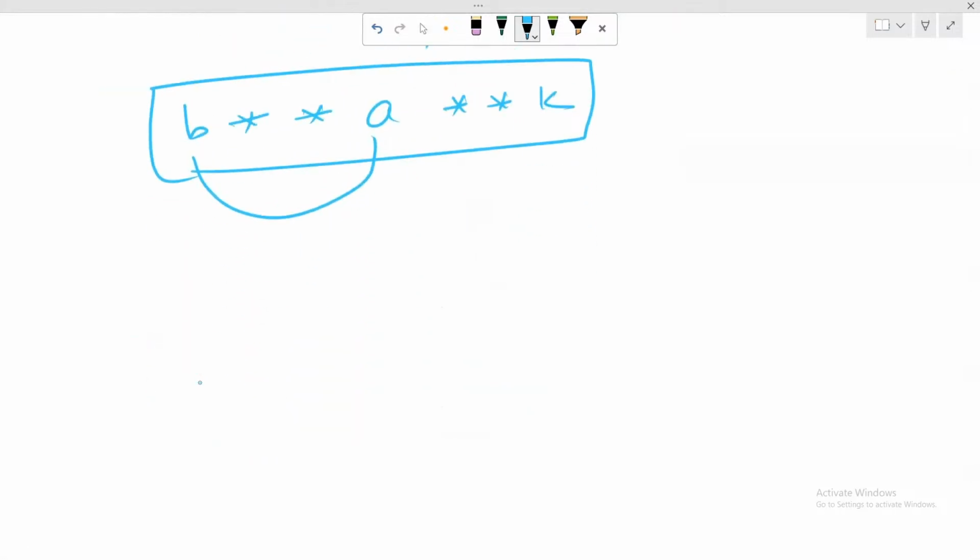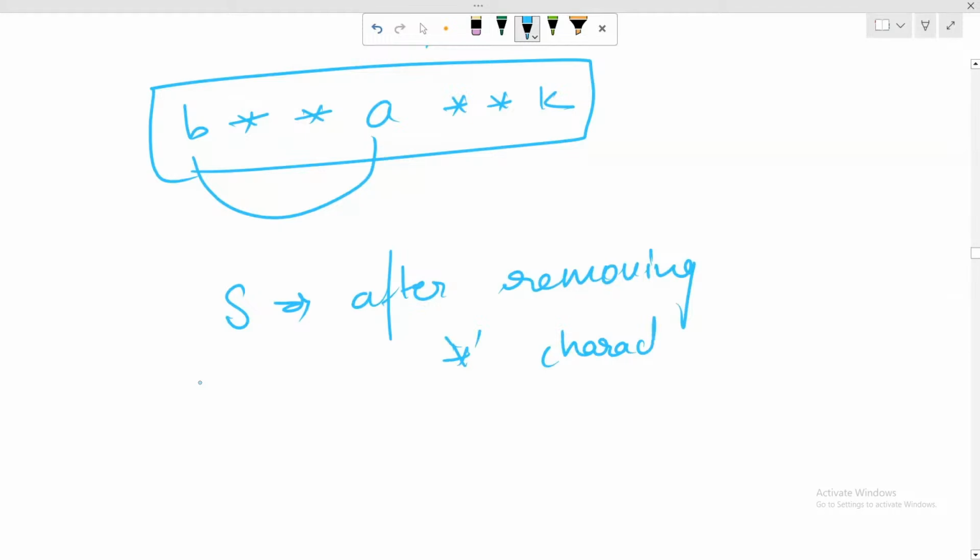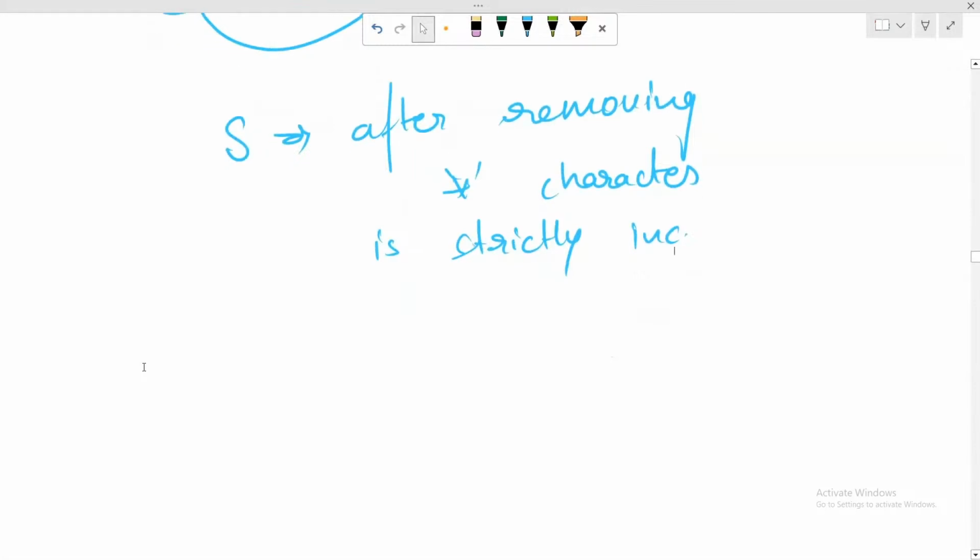So the first thing you need to check is whether the string after removing the star characters is strictly increasing. After you do this, then there will be some patches of stars between characters, right? Yes, no.